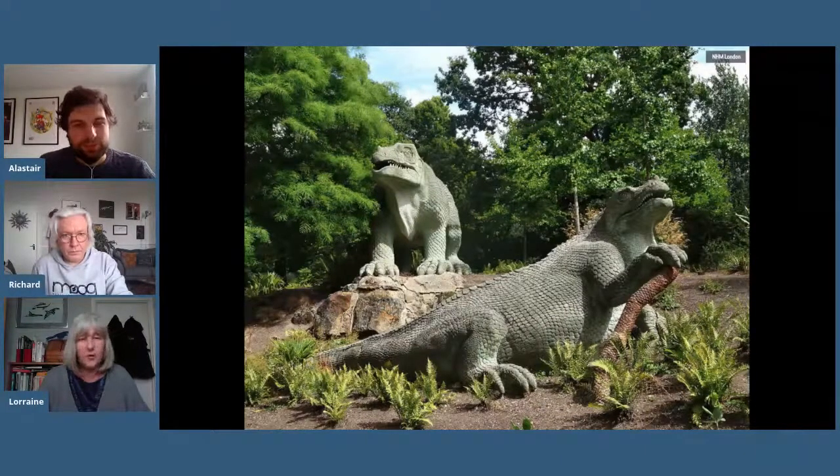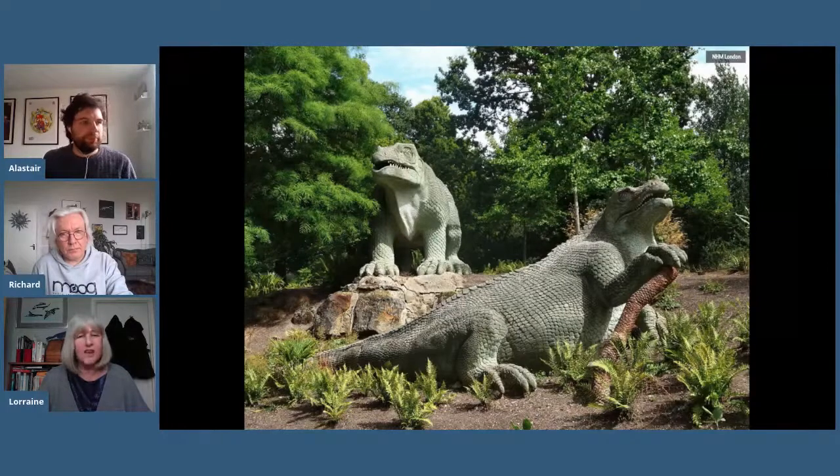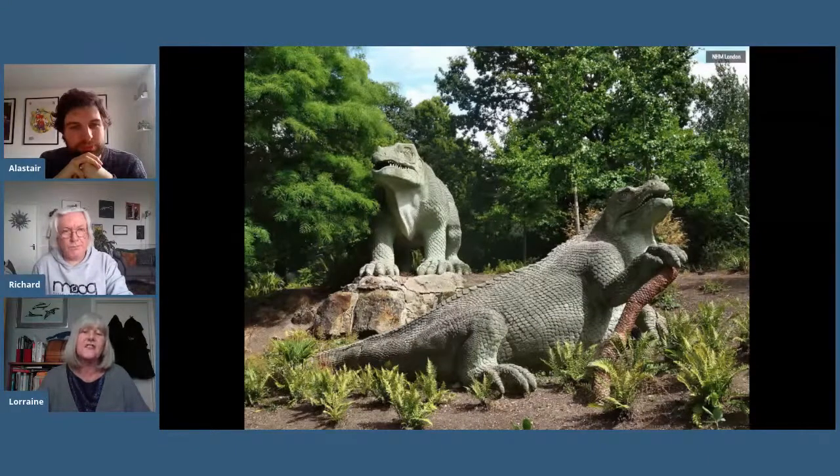And here we've got two Iguanodons, looking at how those were perceived in the sort of 1850s. You've got one at the back there on all fours, so looking like an elephant. So that's one interpretation about how these creatures would have moved around. And then in the foreground, you've got another one sort of lounging, lizard-like, on a cycad. And that just reflects what the idea was back in the day. And we have some scale models of these dinosaurs in our collections.